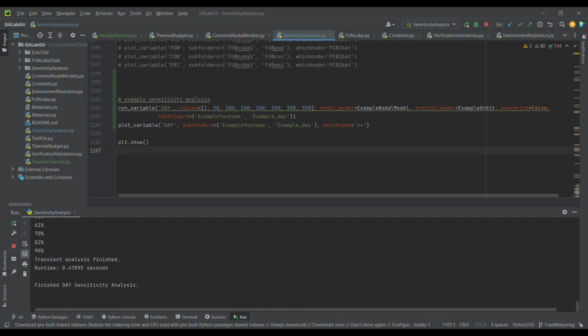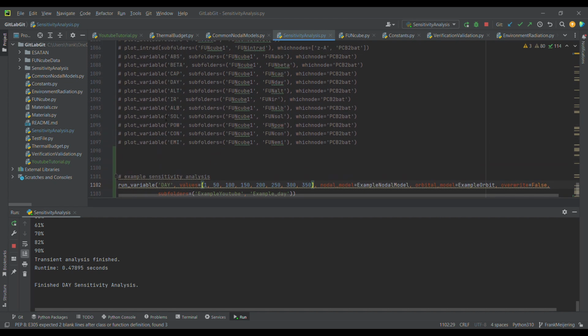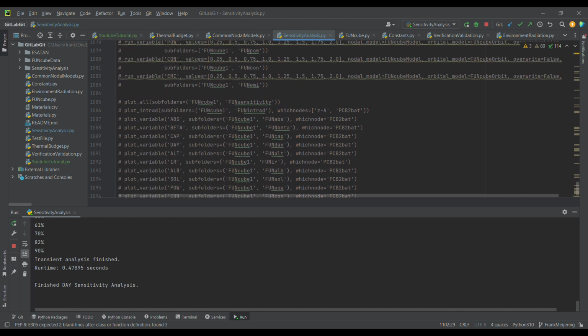Now, one more thing that I want to explain here. So just the example parameter here that I chose, day, is entered just in its actual value here. So this number that you get, also the number that you see in the graphs, that's the actual day in the year. However, when you use other parameters, for example, absorptivity, let me set this up real quick.